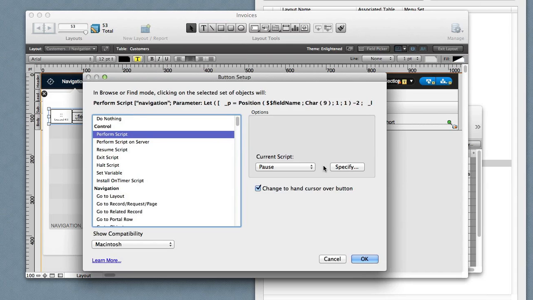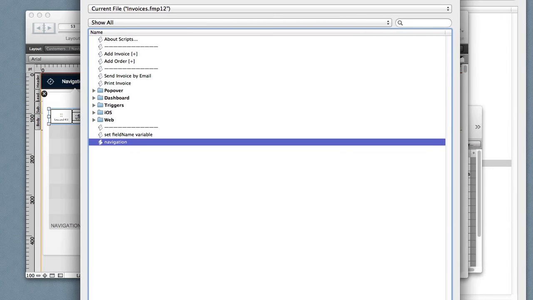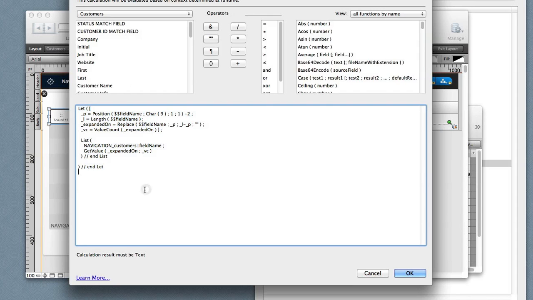Again, there's a button here, and that button calls that navigation script. You can look at that shortly. But here's the navigation, it calls that, and I go through here. So character 9, this is the tab, and I'm setting a position. I want to find the position of the character 9. I want to know the position of the whole list, or the length of the whole list. And then expanded on is going to tell me when I'm doing a replace, and so I replace the position of the tab with the length. So let's say the length is 100 and the position is at 75. Then that will replace that with 25. It will tell me also that it's expanded.